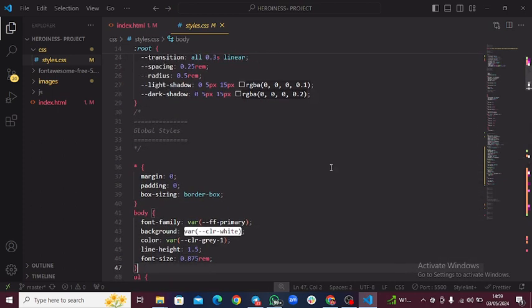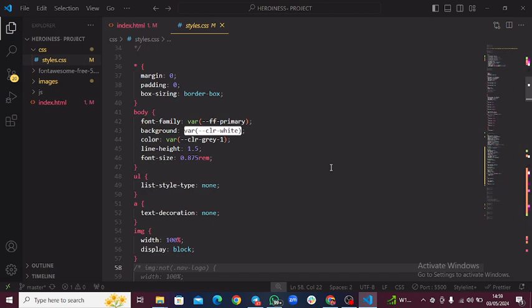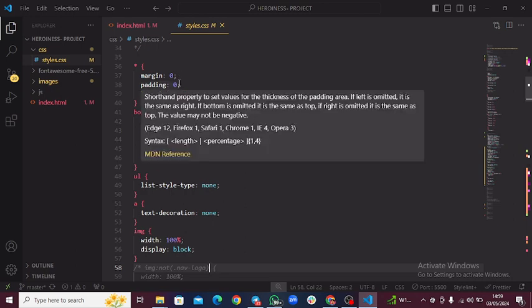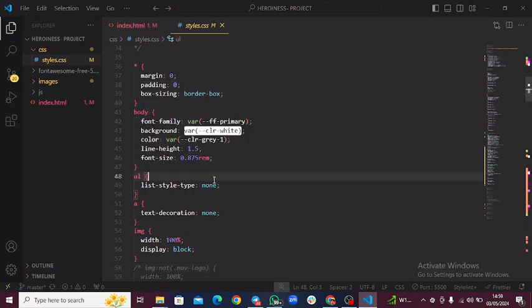We have something we call global styles. Global styles are styles that are global, that is, they affect everything. For example, now we set the margin to 0, the padding to 0, the box sizing to 0. Don't worry, I'm going to explain more about that. Why? Because there are some default margins and default padding that come with our page, and we don't want them to affect our design. So that is why we set all the default margin and padding to 0, box sizing to border-box. In our next class, we are going to buttress more on that.